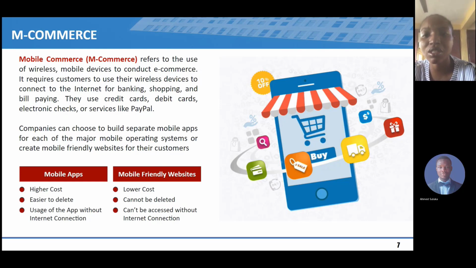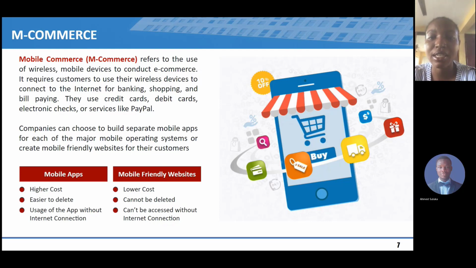Technology has made things so much easier to the extent that while on your bed, you can make purchases and have them delivered to you from anywhere in the world just by pressing some things on your phone. Now, some of the features of mobile phones that make them stand out so much is the fact that they are light. They have lightweight. That is, they can be carried anywhere without having to carry a huge bag or anything. They're also versatile. Despite the small screen, they perform a lot of functions.